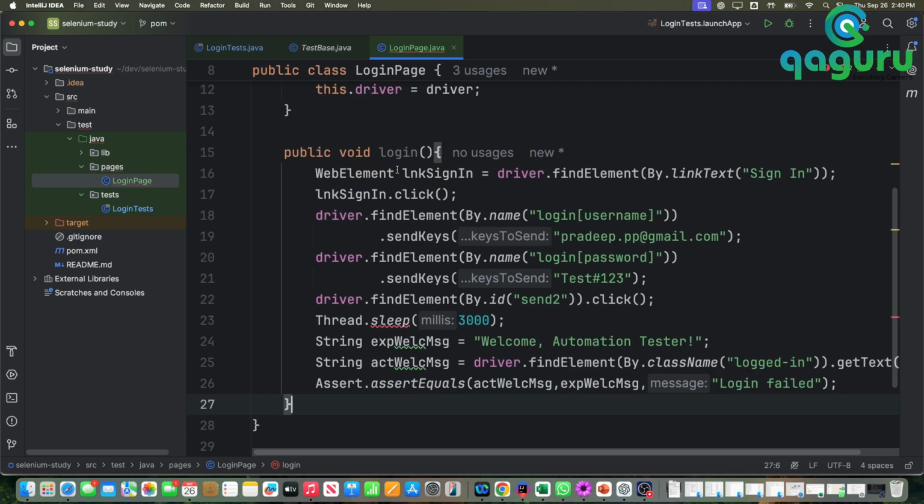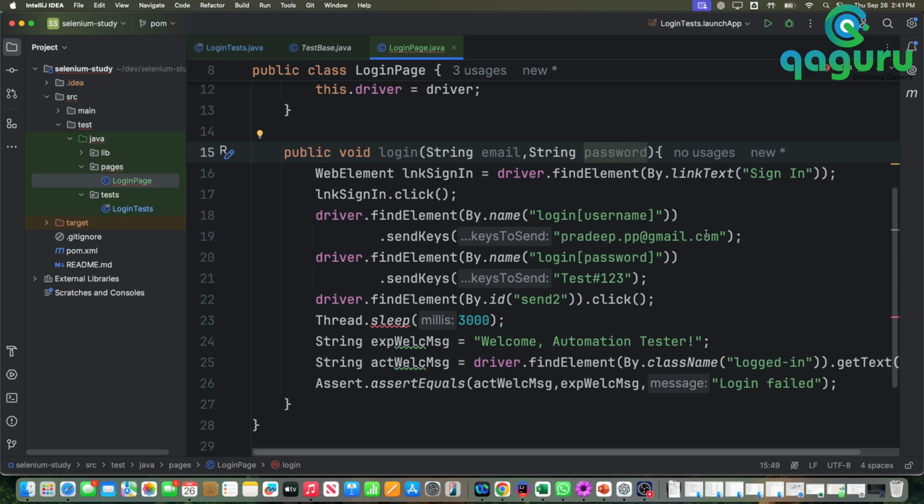Now we can do some refactoring of this method, because in this we are hard coding the username and password. We are sending the keys for the username and the password. But you might need to log in as different users, right? So we can accept some parameters here and then do the login. For that, let us receive email and password here. So I have two variables, one for email and the other for password, and we can use these two variables for logging in, right?